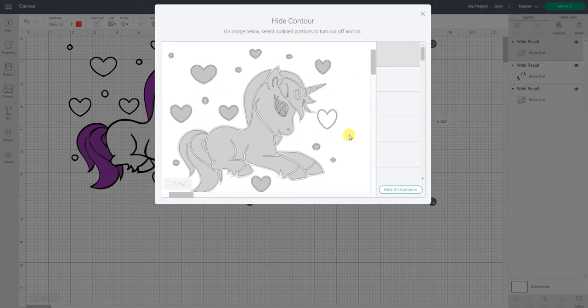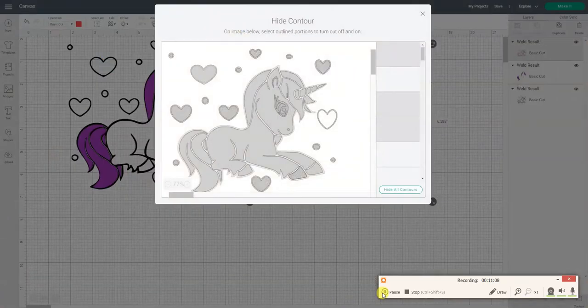So let's turn them on and turn off all of the unicorn pieces. Again, this is going to take some time, and Design Space is being slow for me, so I'm going to pause the video and I'll just show you when I get there. So since I want the hearts filled in solid, I'm going to go through and find any outline of a heart and turn that off. Oh, this is the eyeball, I can tell because of the eyelashes. So I'm going to turn that off too. So that's part of the main. I'm also turning off pieces that I can tell are parts of the eyes as I scroll through here.